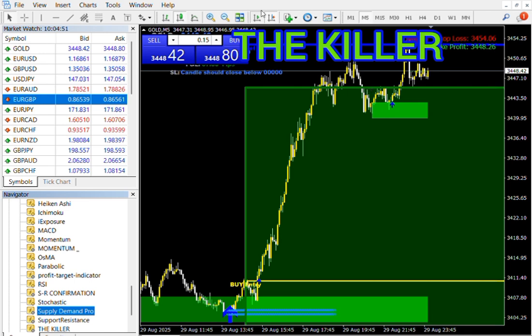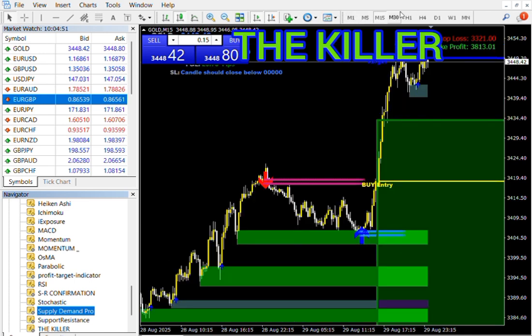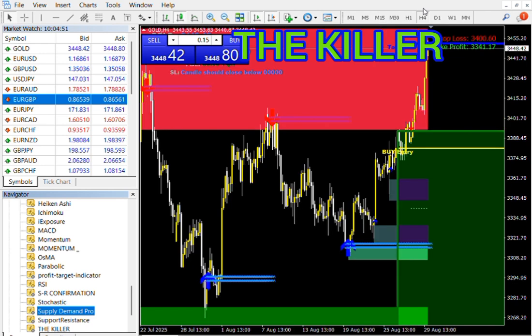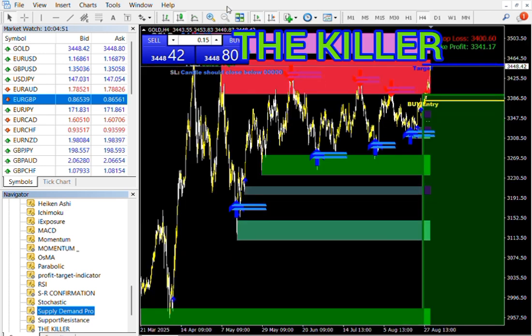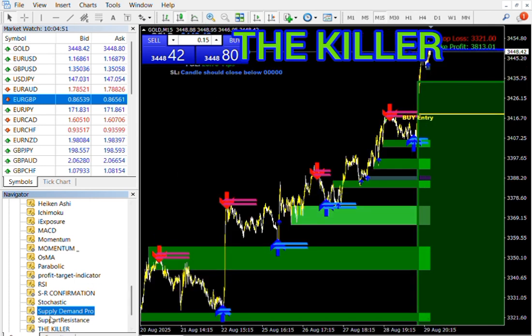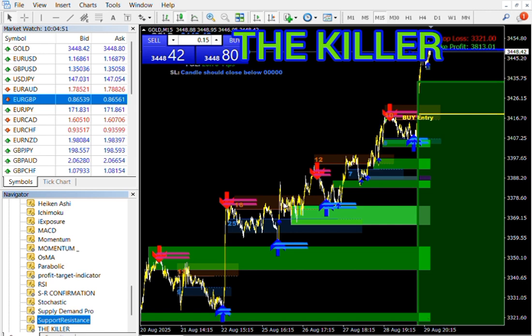You can see if we go to a bigger time frame, then you can see that we have supplies and demands, right? So now the next thing we do is support and resistance. You fill up everything, then you just do this. If you check, there are more zones that come in with the numbers.